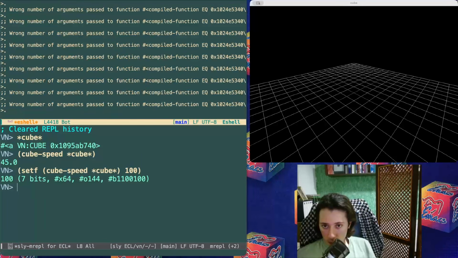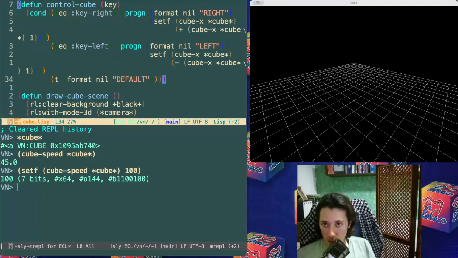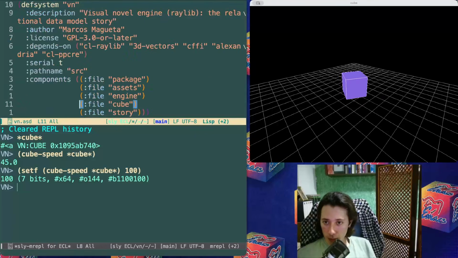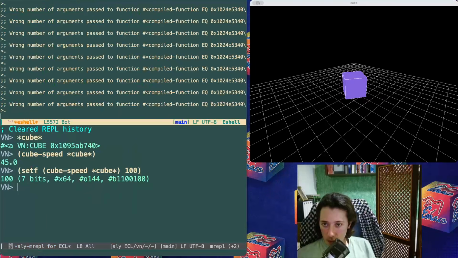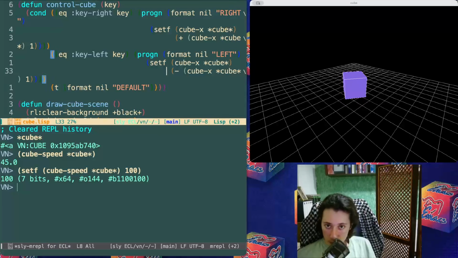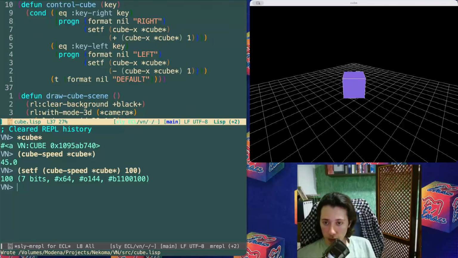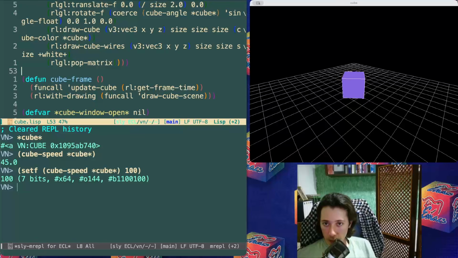There we go. Wrong number of arguments passed to the function EQ. That is actually true. So it didn't pass the key to compare. That is very silly. So we should pass the key here. So I'm comparing if this guy is equivalent to the key, right? That makes sense. There we go. So it's back and it's not complaining anymore. There we go. Let me actually put this. That's better to read, I guess. Oh, much better. All right, so we can actually now do stuff.